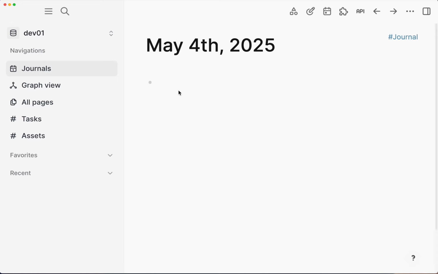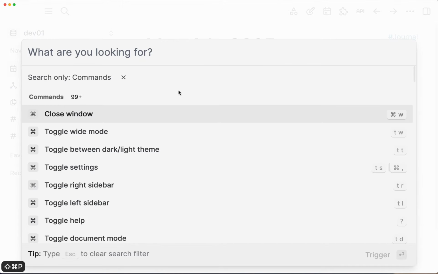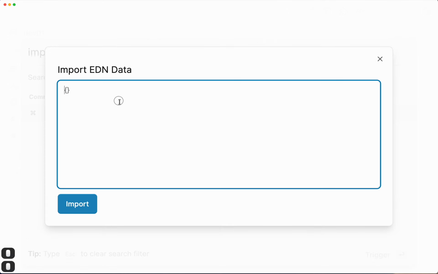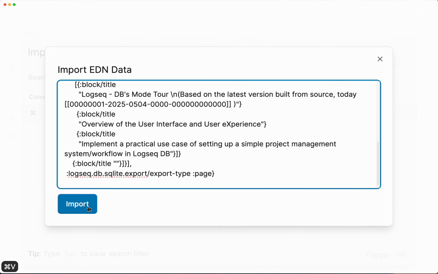And what I would like to do is import the page that I copied from the other graph. I'm just going to use my command palette, and there is an import EDN option here, which makes it convenient to carry over, let's say, a page with its nodes and its properties. Currently we have three options. We can select some nodes and copy them in this format, and we can also do it by page. There's also an option to do it by graph. But there is a tiny bug I personally ran into, and there's a bug report for it. So hopefully that will be fixed soon.